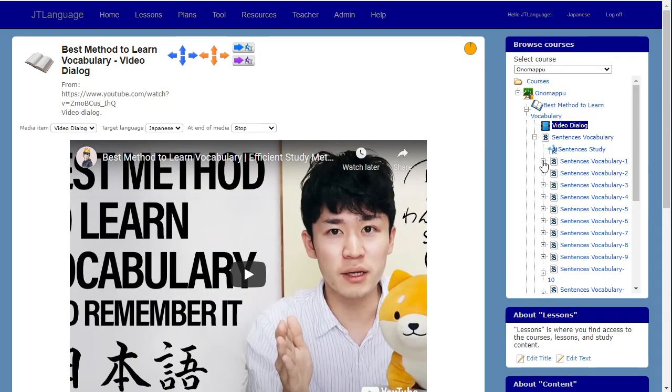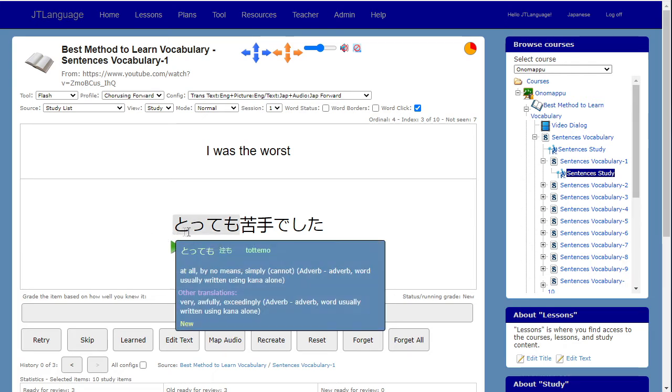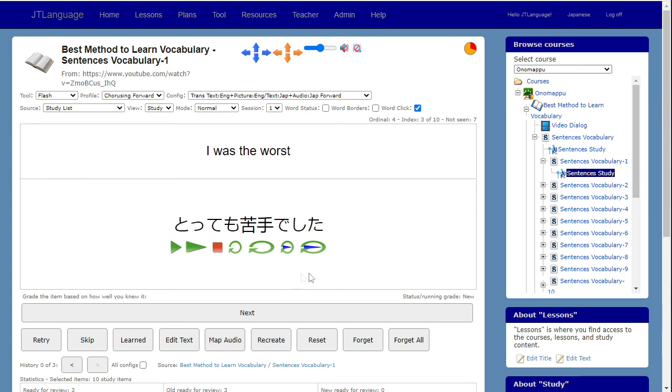For example, let's go to the flashcards. This is one of a number of tools that I have here. I was already here before, so it's showing both card sides for this. I've set up a special profile via the website for the chorusing, which just shows the Japanese and the English. The front side shows the English, and the back side will show just the kanji and the media. It will automatically play the media.